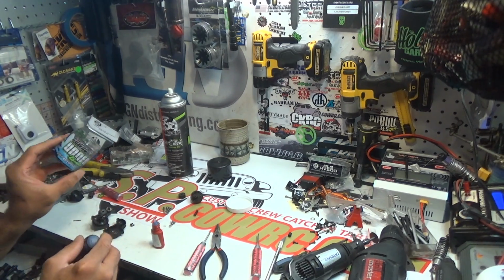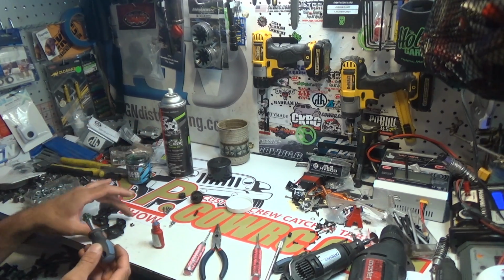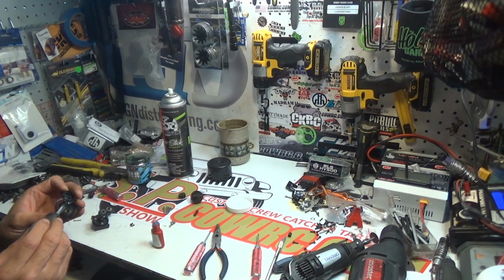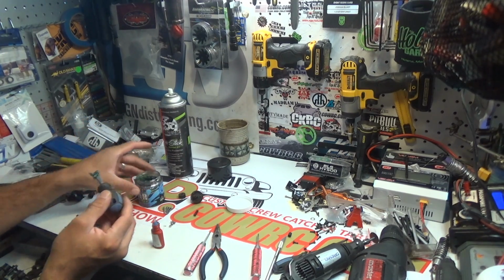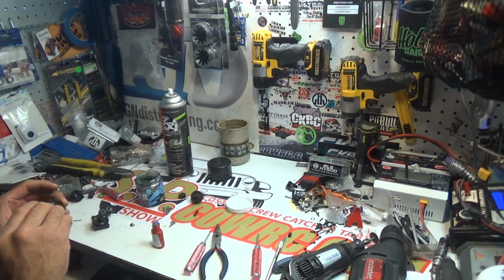Alright, now me personally, I like to use grease. I just take a little flat head. They actually have this in syringes now. It makes it way, way easier. But I'm going to go ahead and I'm just going to kind of lay a decent amount down inside of here, around the edges. And to me, that just helps keep the water out, the debris out, keeps it nice and lubricated. Works really, really well.